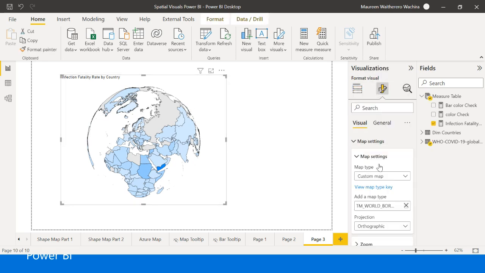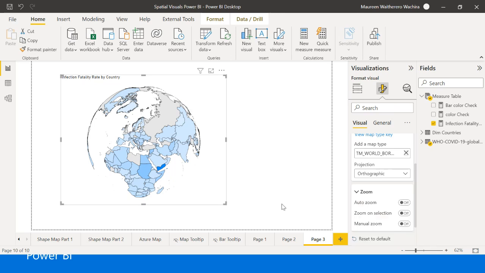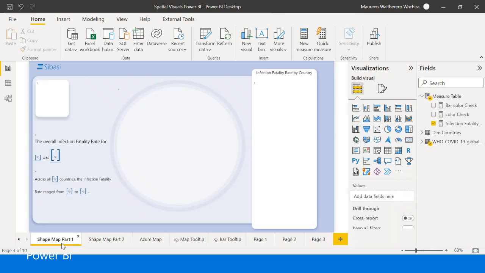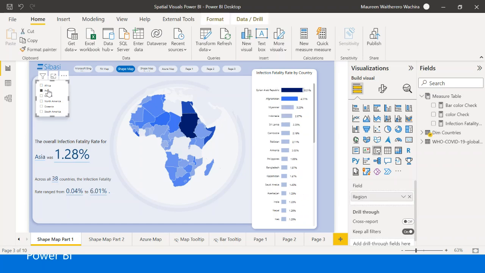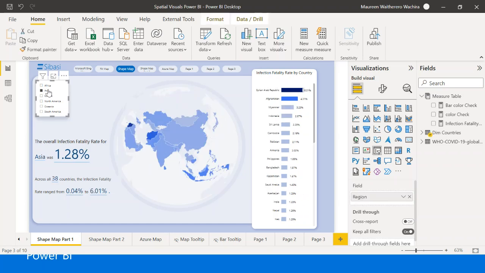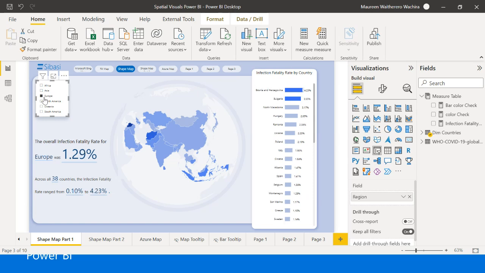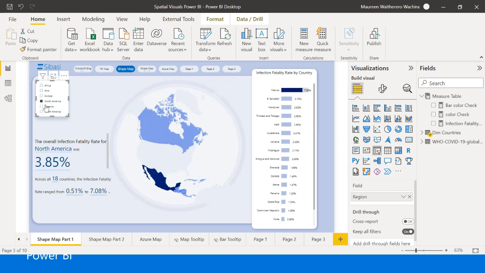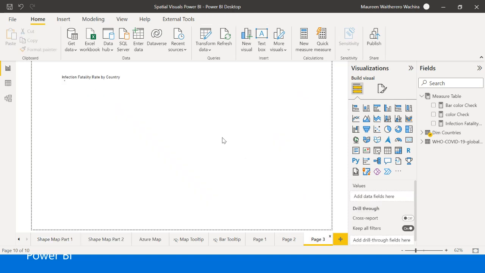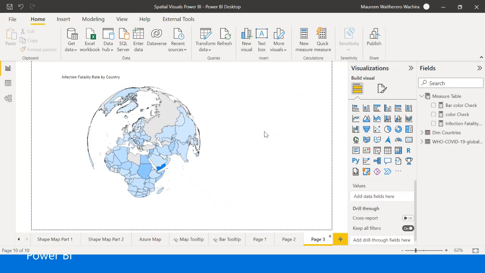Now another thing we did here, let us reference back to our visual. When you select the visual, we made it look as if you can rotate, like you have a globe that is rotating. So let's put in our filter, and you can see how we were able to achieve that. I'll put in my region here.